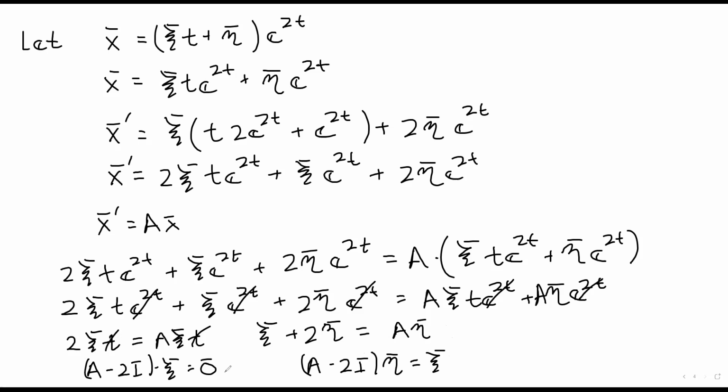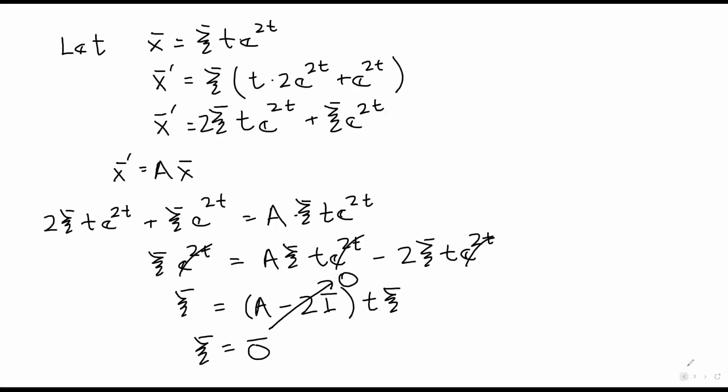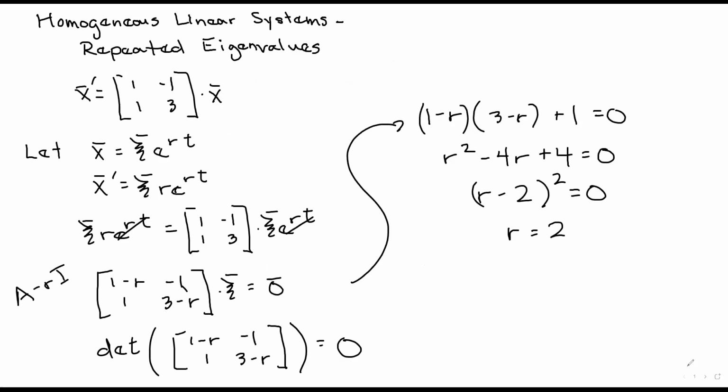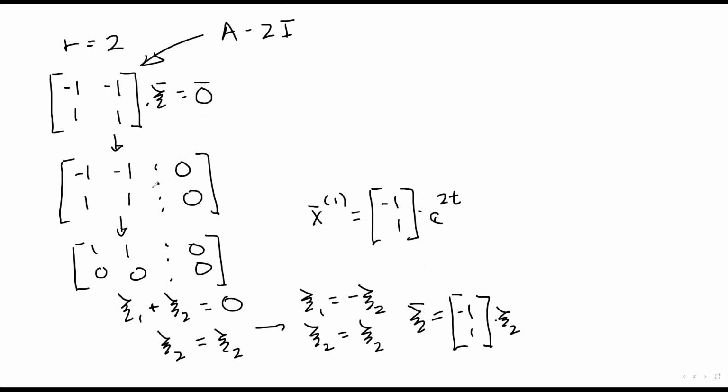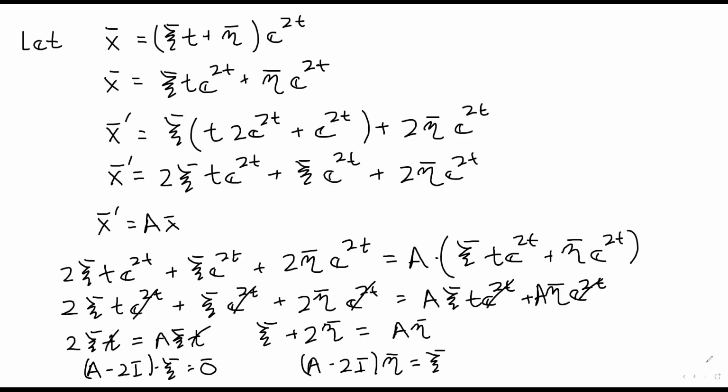Now, if you note this first equation, that's the problem that we've already solved. That was this A minus 2I times xi. All this stuff that we went through and did was solving that first problem. So we know what xi is. We know what the solution to that is. It's going to be -1, 1. So just by looking at this, we can inherit and grab the xi from earlier, and that's going to be the solution to this piece here.